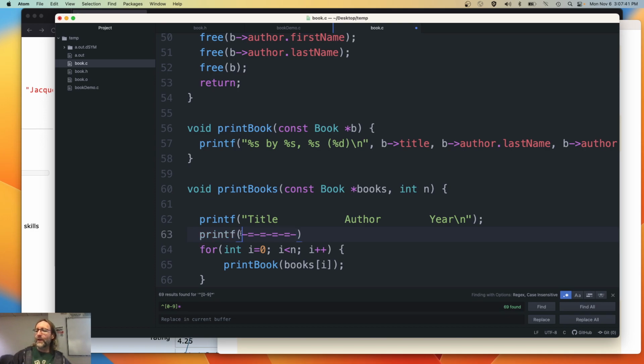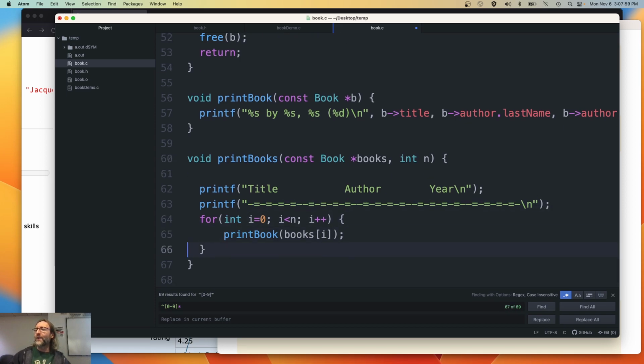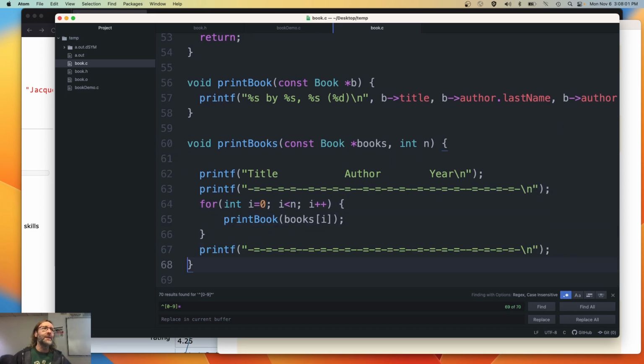And then make it real nice. Right? A header and then tabular form here. You can print it out afterwards if you really want to, too, just to keep everything nice. If you want to print vertical lines, you can get real fancy if you really want to.